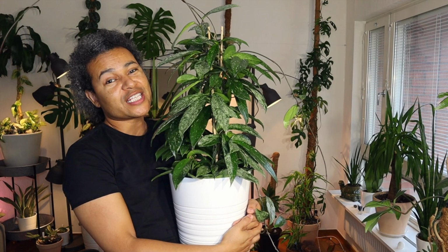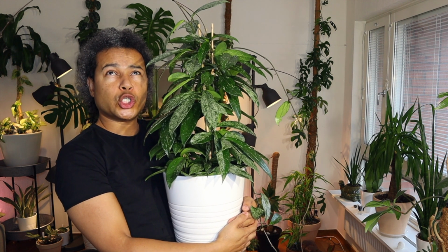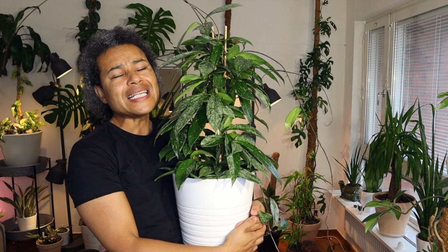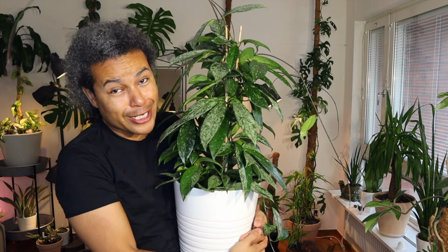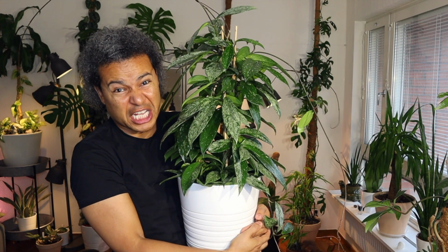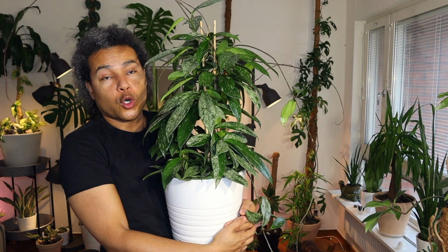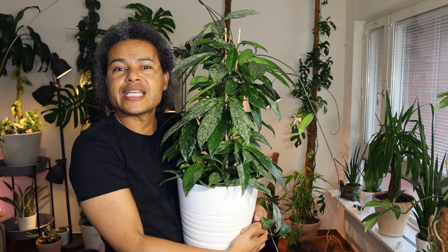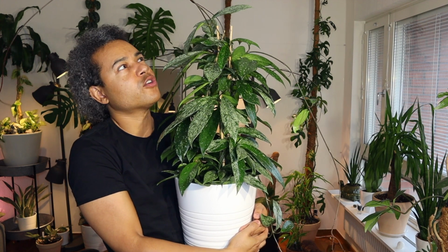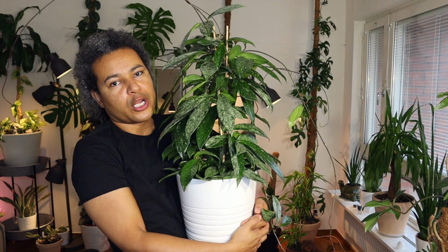I'm really getting into these Hoyas now, and I can't even remember how many I have. 1, 2, 3, 4, 5, 6. I have at least 6 different types now, so that's really not many when there are over 200 different cultivars of this plant and varieties and species and whatever else. But the plants I have, they're all pretty big specimens, and that is what I want to get when I buy these plants. I want them to be a lovely, big enough specimen so that I can really enjoy it or train it up a trellis or something like that and get the full effect of this plant.